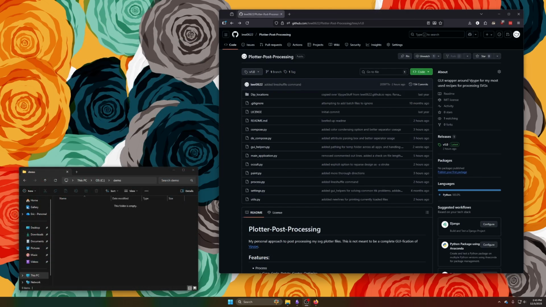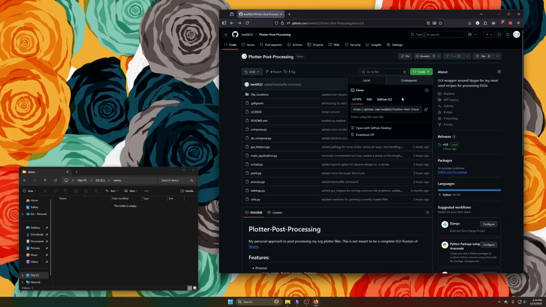And now that we have vpipe and all of the other things installed for that, including occult, we are going to copy the plotter post-processing repository. So we're going to clone this by going to the GitHub page, going to code, and copying this. And I've just made a demo folder in my C drive.